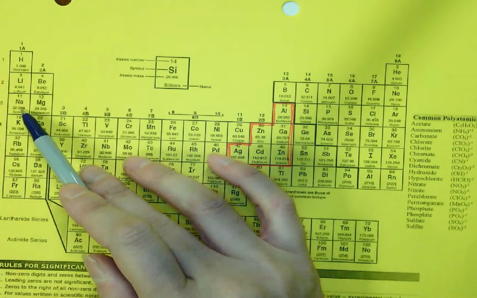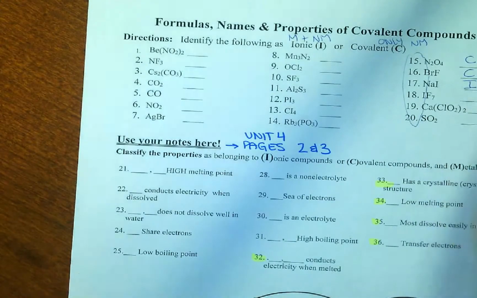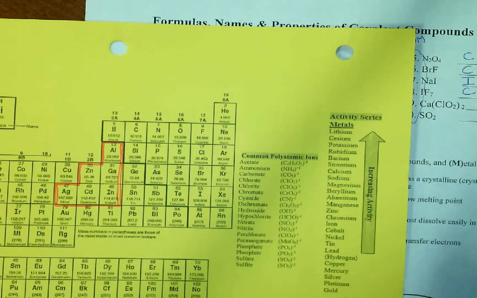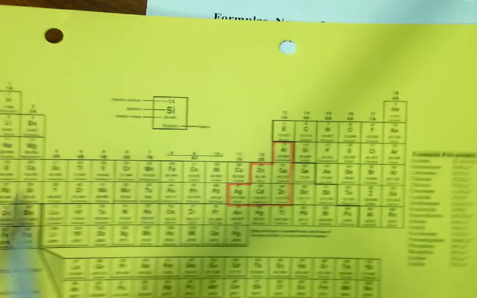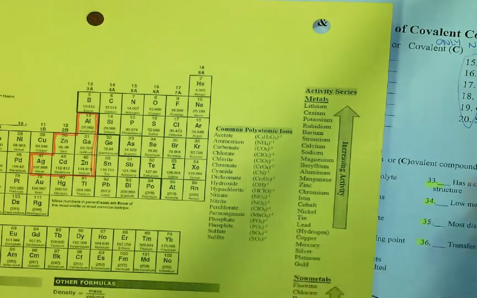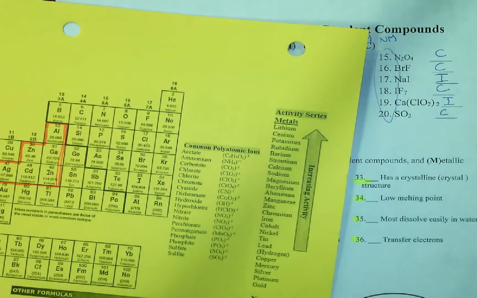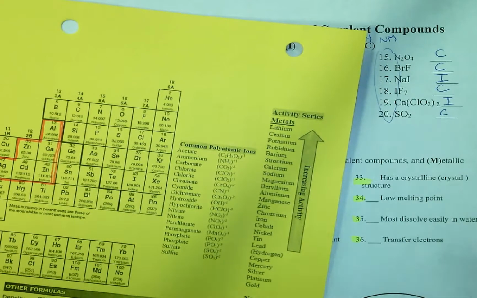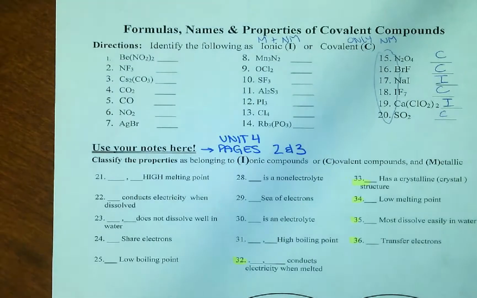Sodium, way over here on the metal side, and iodine. So one of each makes this one ionic. Iodine and fluorine, covalent. Calcium, again, way over here. It's an alkaline earth metal, so that makes this one ionic. Sulfur and oxygen, both nonmetals, so this one's covalent. Okay. We need to get good at picking those out because ionics and covalents are named with different sets of rules. Okay, so if you can tell which is which, you know which rules we're going to use.